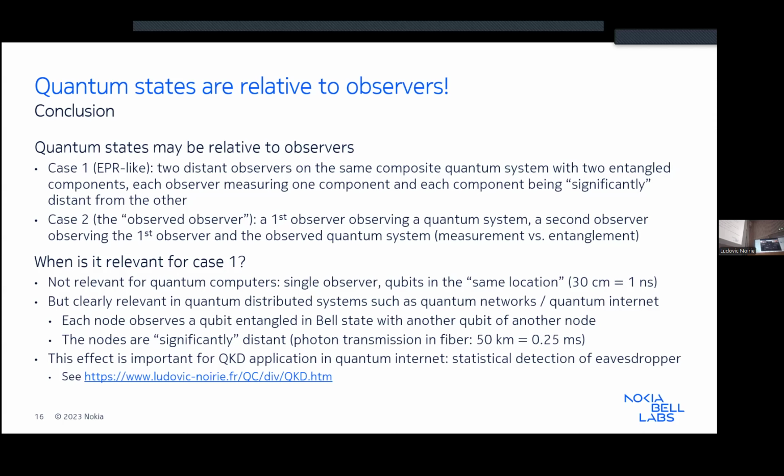For Carlo Rovelli's interpretation of quantum physics, relational quantum mechanics, there are two important points. The first one is that states are relative to the observer. The second one is that everything is quantum. This is the main difference with the Copenhagen interpretation, in which they consider that the apparatus that does the measurement is classical. Here, you do not need that in the interpretation of Carlo Rovelli. Everything is quantum. Thank you.